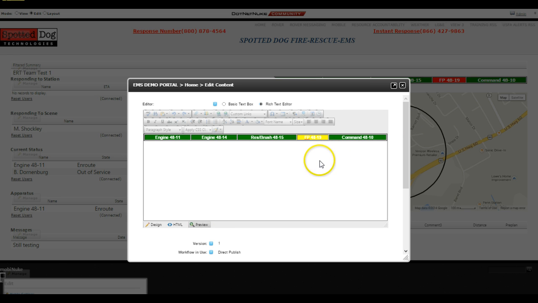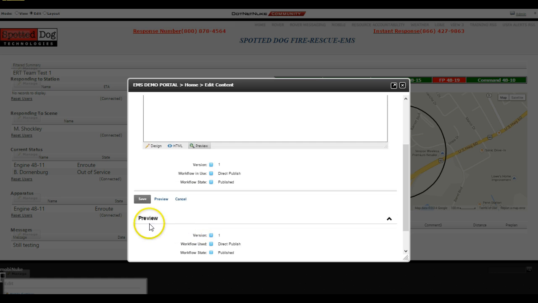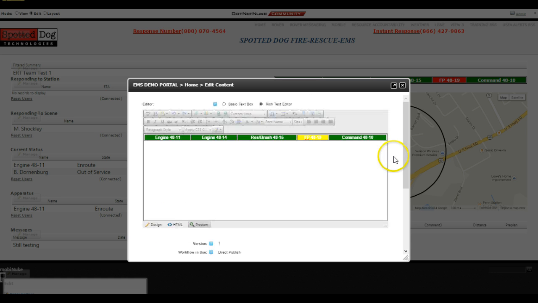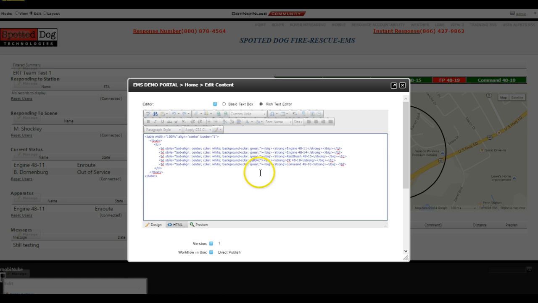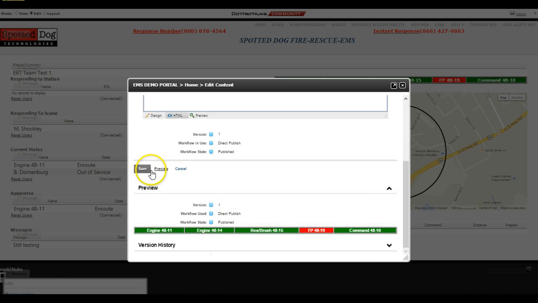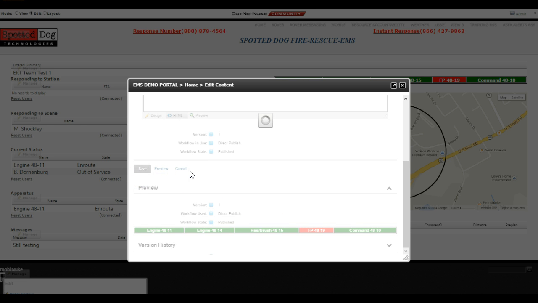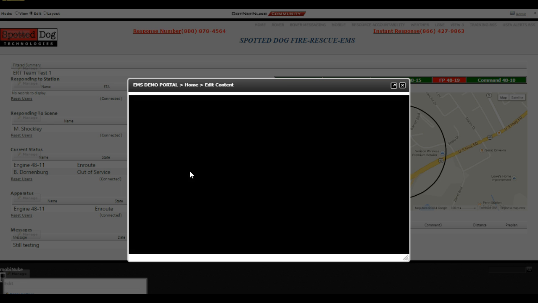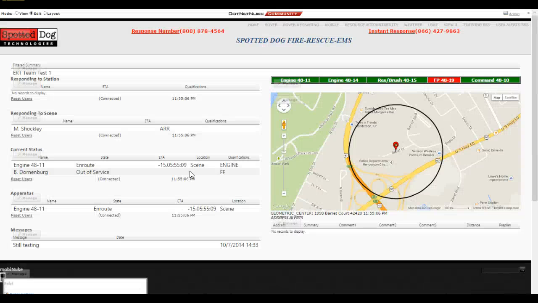Once you like the color that you've selected, you simply hit the save button, and that will change it permanently on the main page. To go back and change it, hit the Add to HTML, highlight the word yellow, type red back in, save, and it stays the same as we had it.